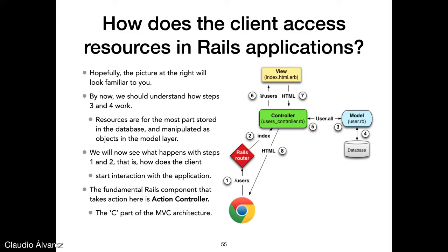The controller implements the business logic, the business rules. What should happen if the browser wants to see a list of the users? Well, what I should do as a controller, I'm thinking as a controller, I have to go to the model layer and ask for all the user records that are on the database, all the user models. So steps 3 and 4, you already know them. We've already worked our way with Active Record. We have created models, we have created associations, validations, callbacks, etc.